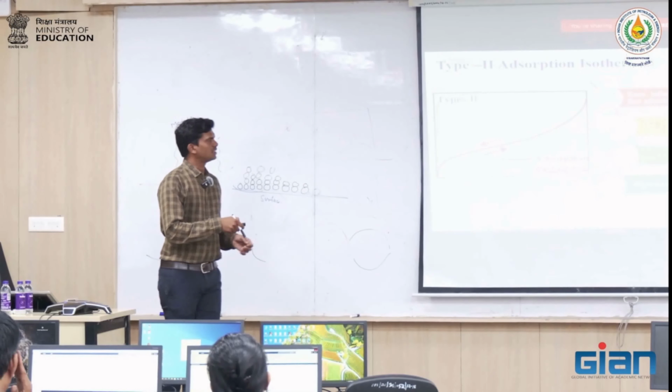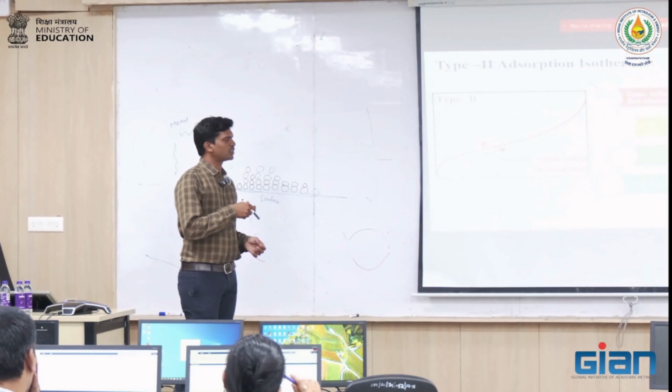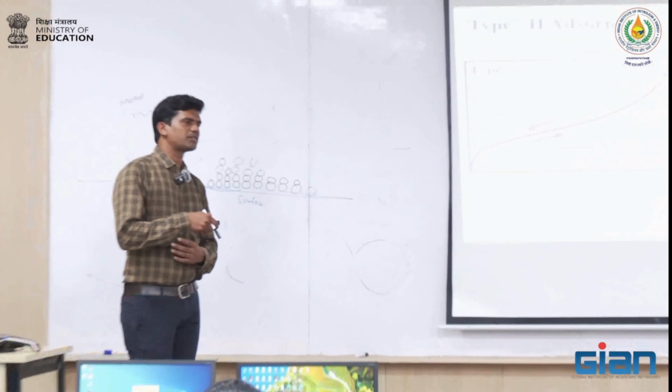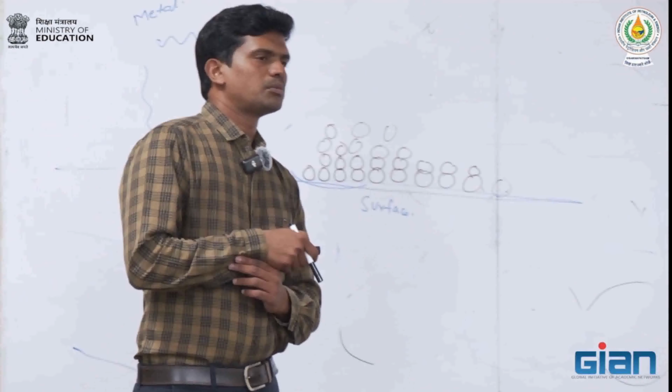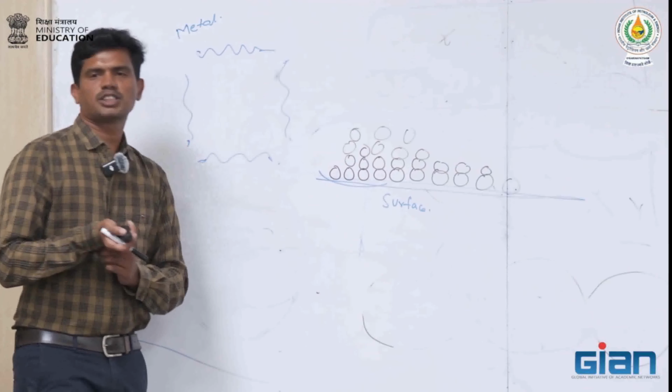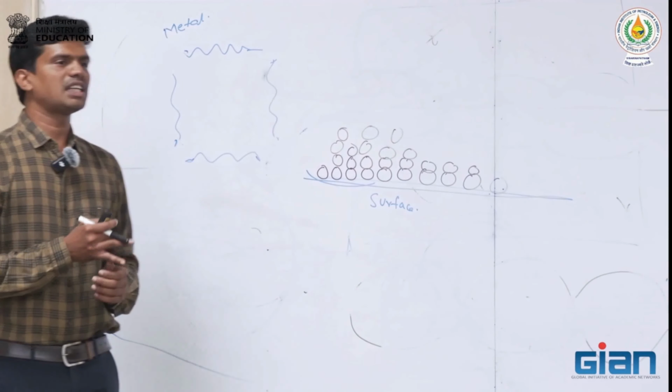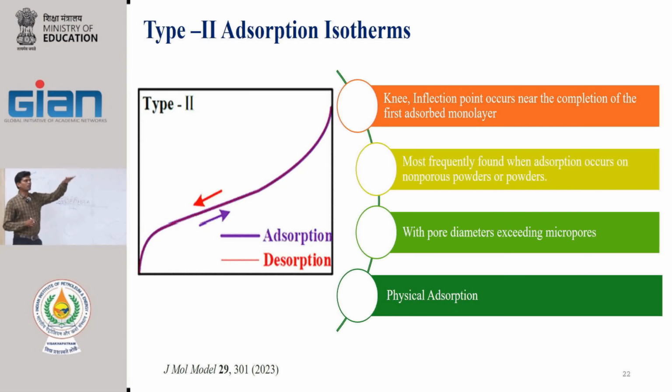And the second thing: whenever you observe something like this, it is only because of physical adsorption. This is because in chemisorption, multilayer adsorption will not happen, since a bond should form between a gas molecule and the surface. It can only form a bond here, but not from here. So whenever there is multilayer adsorption, most likely it's physisorption. So this is type 2.